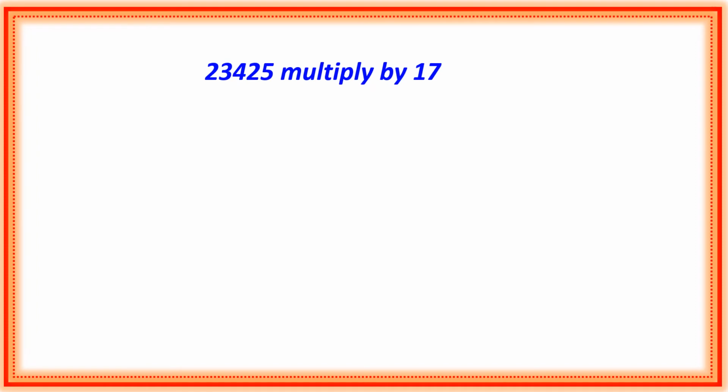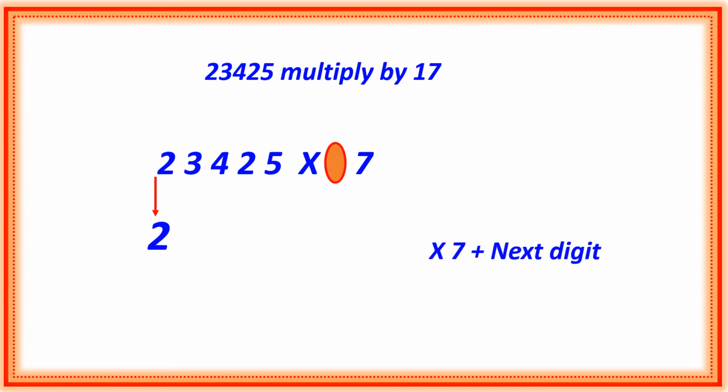Now we will multiply 2 3 4 2 5 by 17. Forget 1 in 17. Carry or copy the first digit, that is 2, and the first number is multiplied with 7, add the next digit, and so on. 2 7s are 14 plus 3, 17. 7 and 1 carry. 7 3s are 21 plus 4.